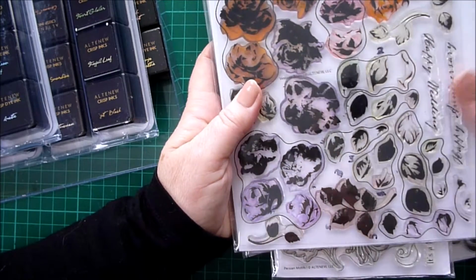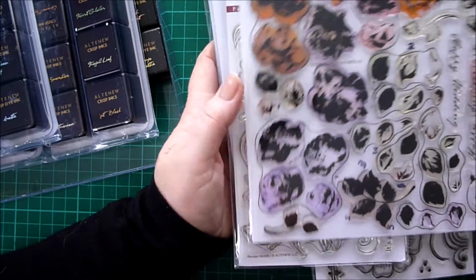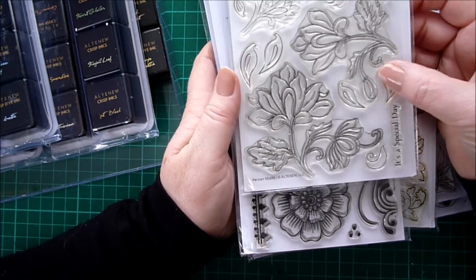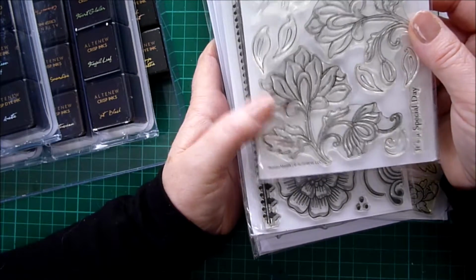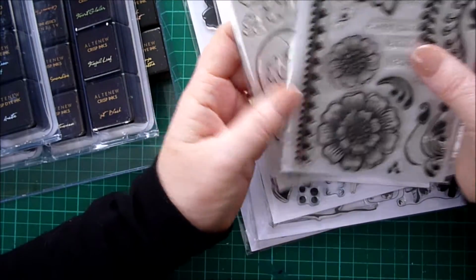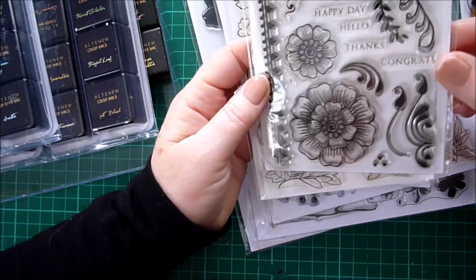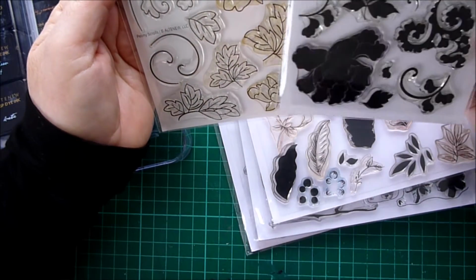So that was my very first Altenew stamp I bought, and I went on to discovering this Persian motif stamp set, and I bought that one because I just loved how people were watercolouring it. So that was my second stamp, and then from then on, as you can see, it's just growing. So I bought this henna one because my daughter loves henna and doodling and things, so this reminded me of that, so I bought that so I could make cards for her.